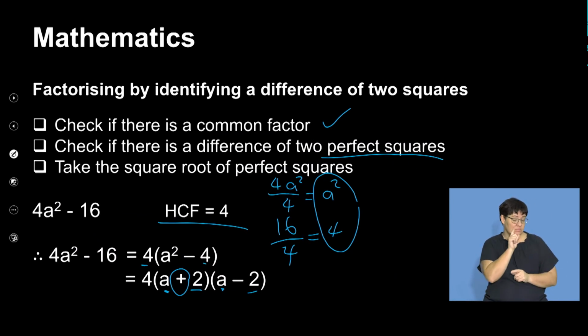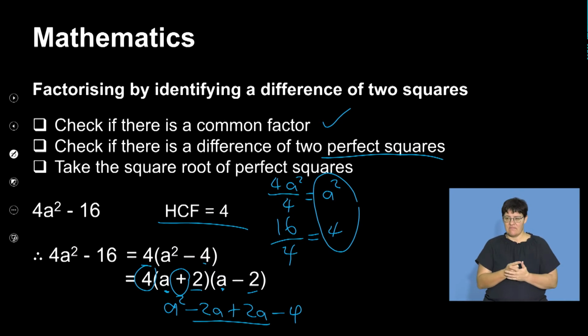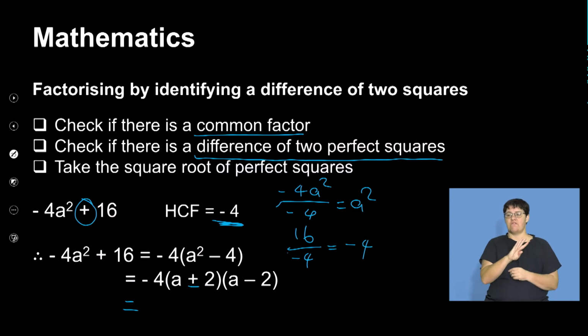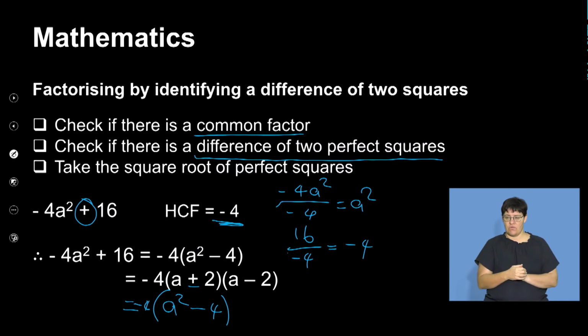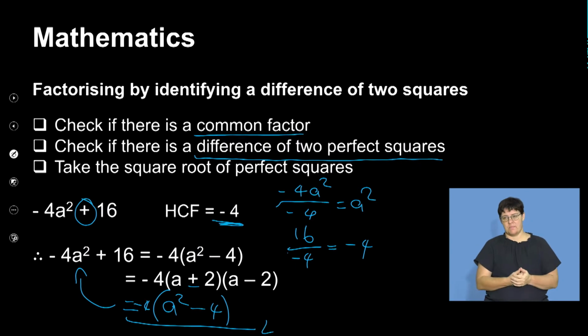If I multiply out here, firstly you multiply the brackets and then multiply the 4 after. A multiplied by a will give me a squared. A multiplied by -2 will be minus 2a plus 2a, then minus 4. You can already see that the middle term is going to cancel. If you multiply inside with the 4, then it will give us 4a minus 16. Similarly with this one, it's the very same thing. You multiply inside, I get a squared minus 4, and then you multiply this with the -4, it will take you back to that particular question that we had there. So always try to test your answer after factorizing.